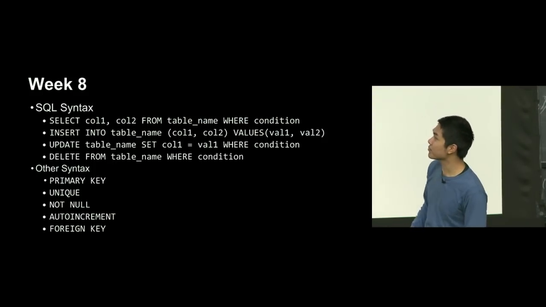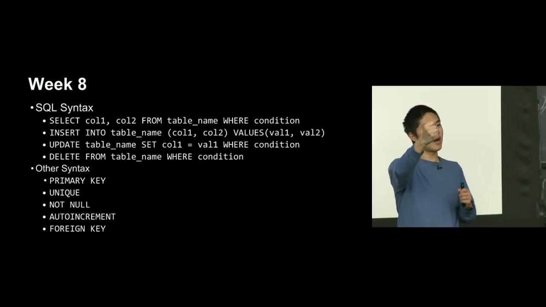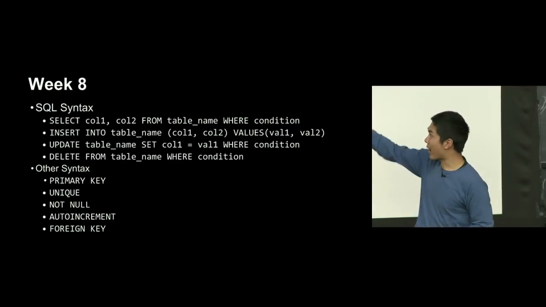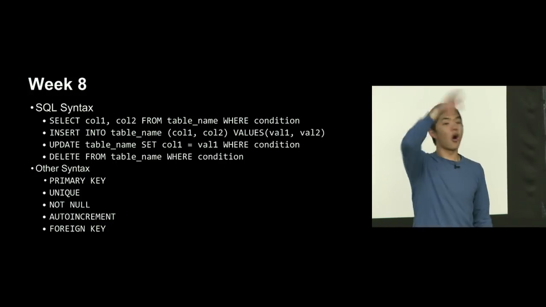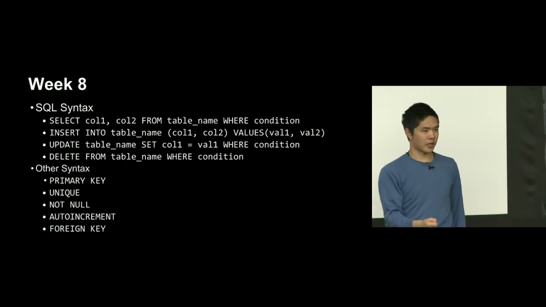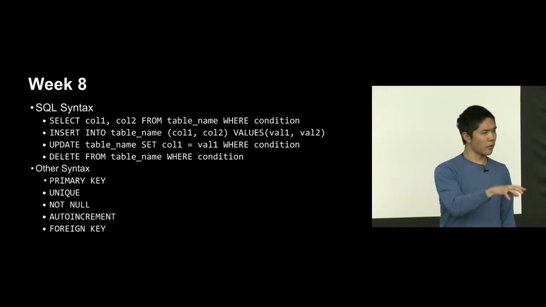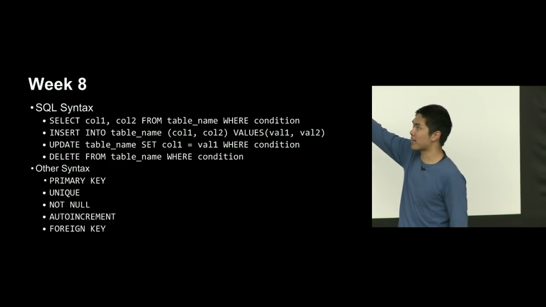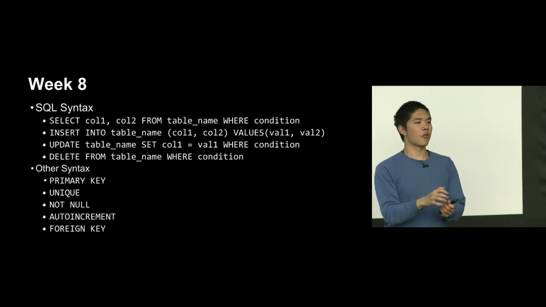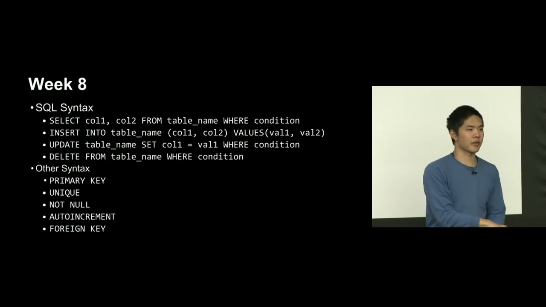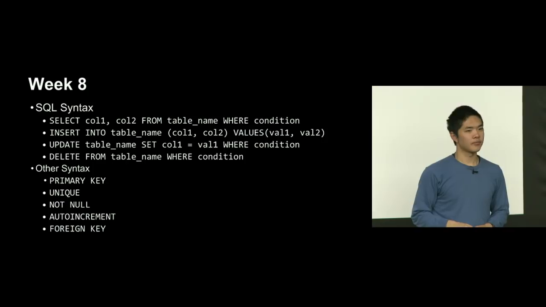Update queries are much the same. I can say, update this particular table, let's set this column to have this value where some condition is true. If you didn't have that where some condition is true, you would be setting all of the rows to have this value for a particular column, which probably isn't what you want. You generally want to update only the rows that you care about updating, and you'll specify that the same way you do in the select query, by specifying only update this table for rows where a particular condition is true, where ID is equal to 28 or whatever the user's ID happens to be.